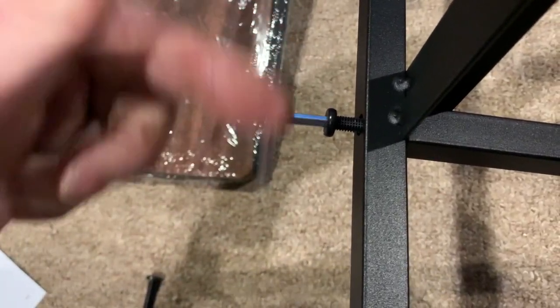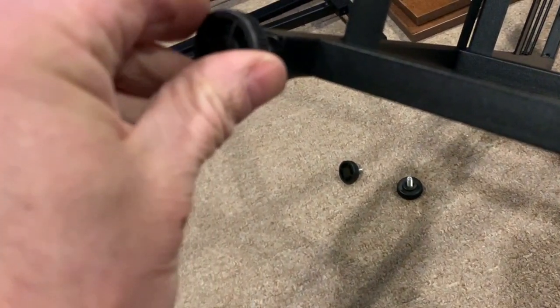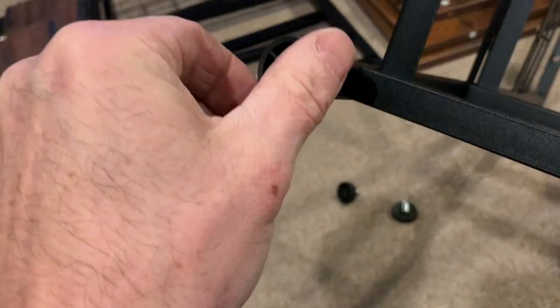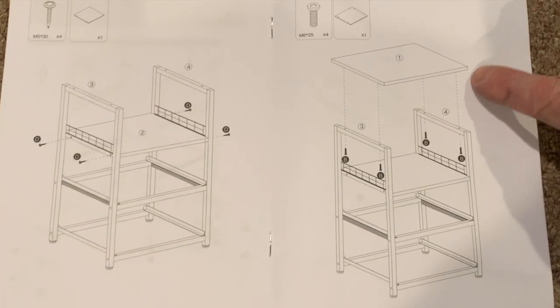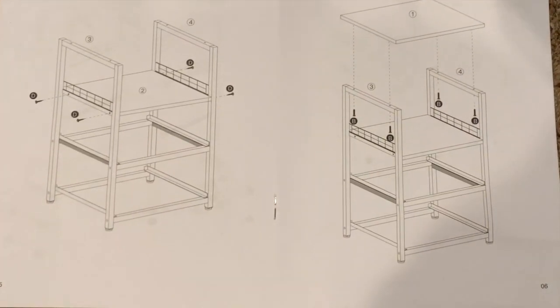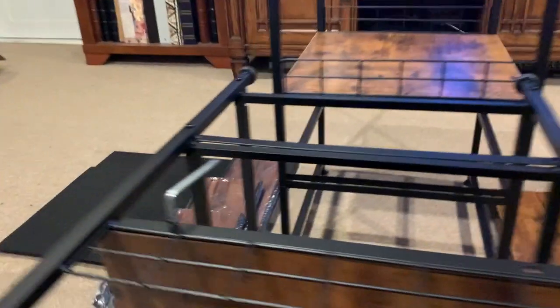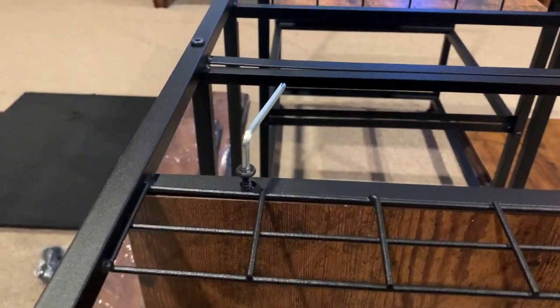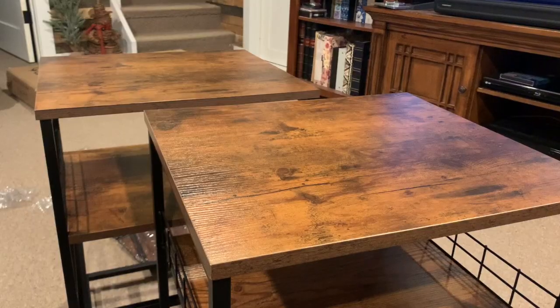It does come with a little tool, so you screw everything together. And here are the feet — they are adjustable, so you're going to be able to keep this thing level. Really nice. We're going to put the top on, the drawers on, and it's just going to be super simple. Just follow the instruction manual. You're going to have letters that correspond with the parts and the hardware, making this incredibly easy to put together, and we're almost there. There we go.